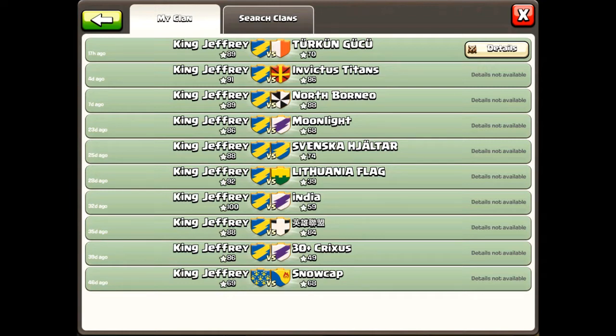So, anyway. This war was King Geoffrey's 60th war win, and as you can see here, we won the last 10. It was against a clan from Turkey called Turkun Gucu, I think it's pronounced. So let's have a look.